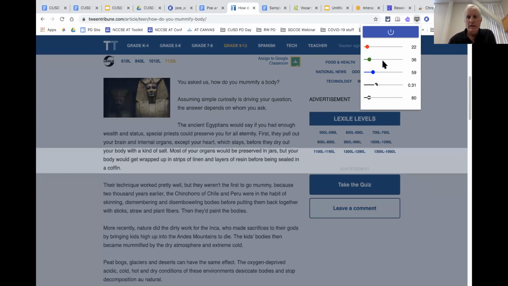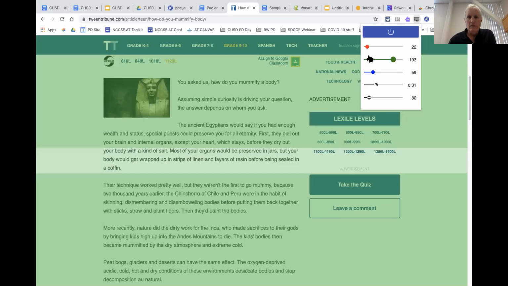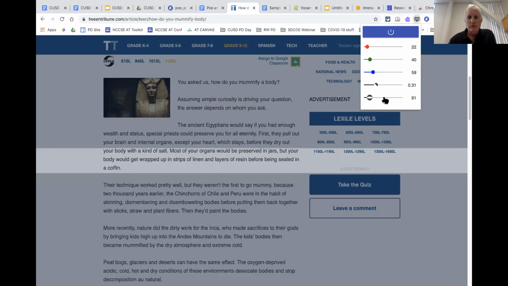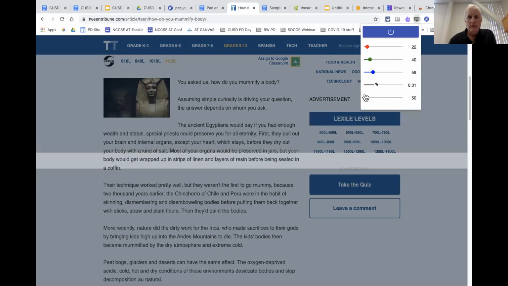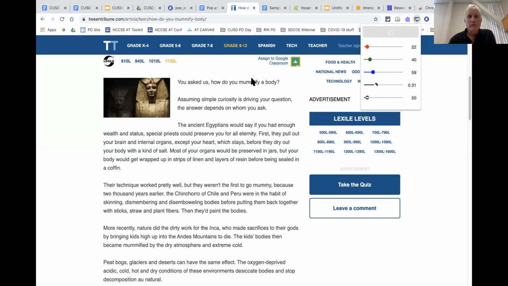Within Visor, it does allow you to change the color of the tinting and to change the width of this as I'm reading.